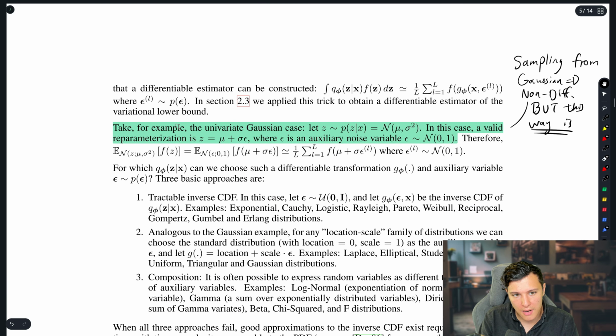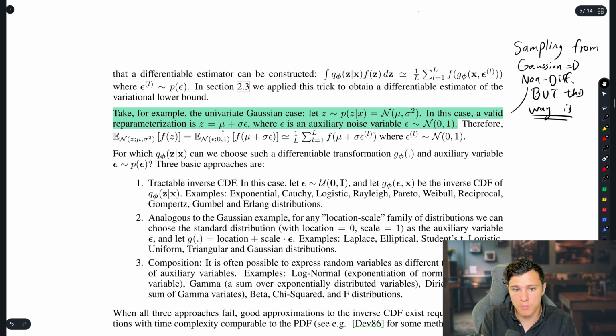Here they say, take, for example, the univariate Gaussian case. Let Z be normal with mean mu and variance sigma squared. In this case, a valid reparameterization is Z equals mu plus sigma times epsilon. So if you do that with Z, then this will be normal with mean mu and variance sigma squared.